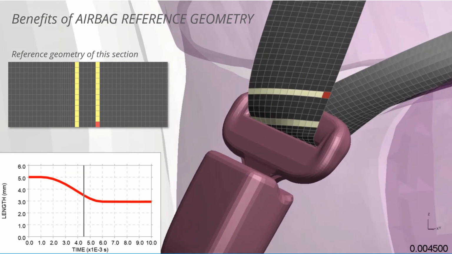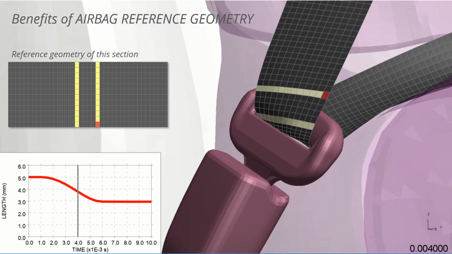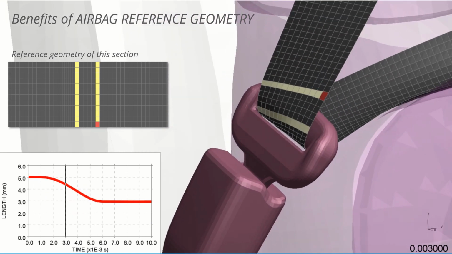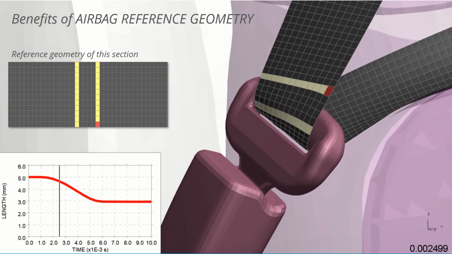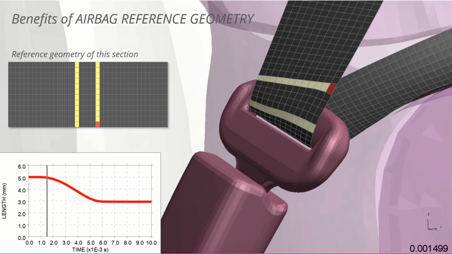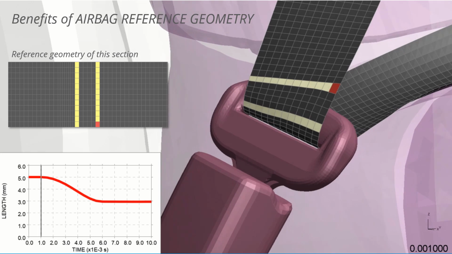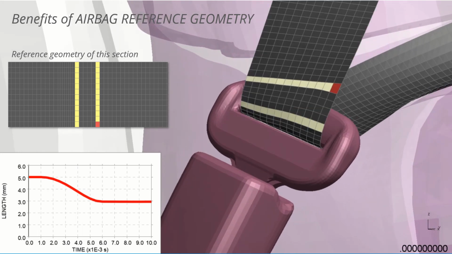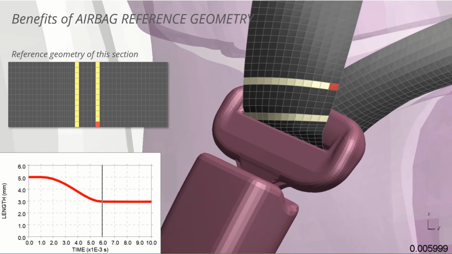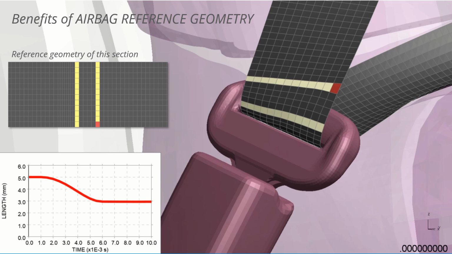The benefit of reference geometry can be seen in this LS-DYNA analysis. A few elements of yellow and red were stretched by the belt fitter. We can set a load curve in mat fabric to remove the stretch in the first 5 milliseconds. I'll talk a bit more about these settings later.